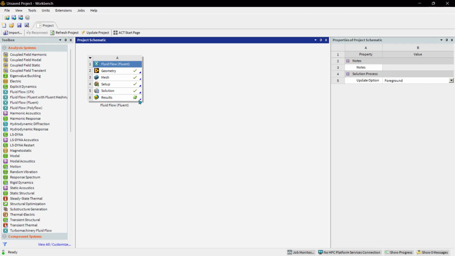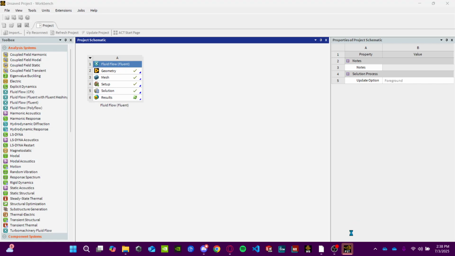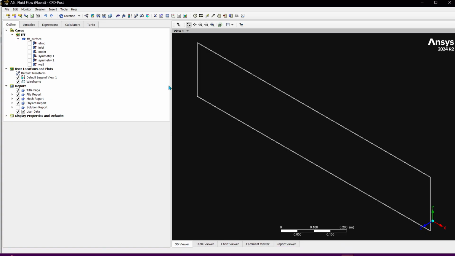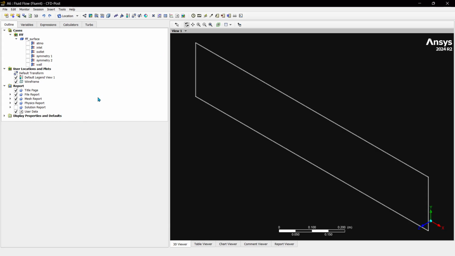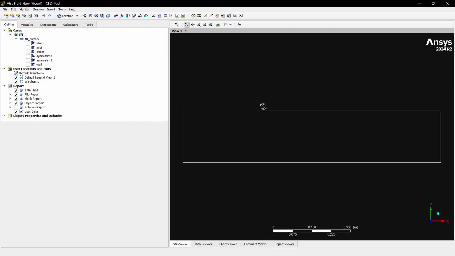All right. Now open up the results tab. Okay. Do bear with the black background. I changed it here because my eyes hurt. So now in here we're going to do our velocity contour, velocity profile, and velocity vectors. That's it, just those three things.